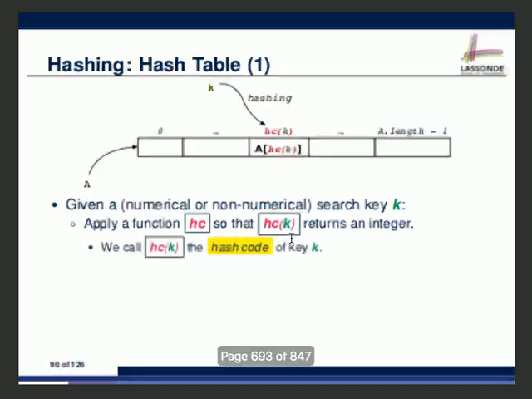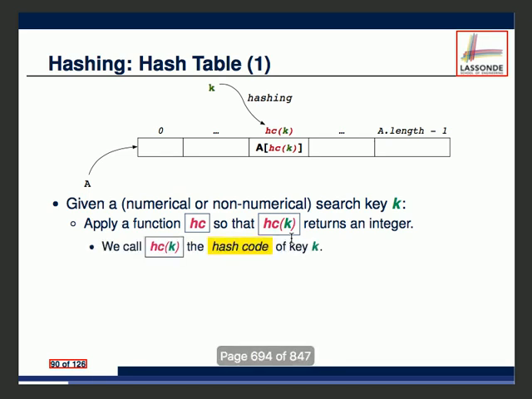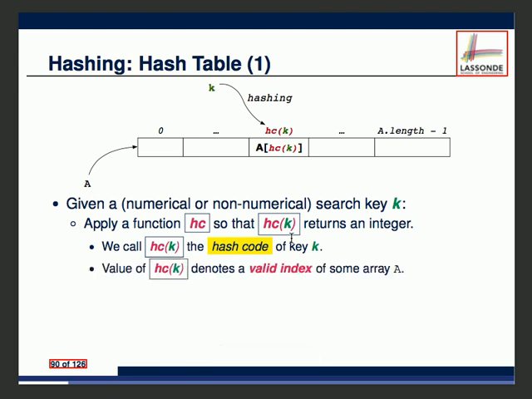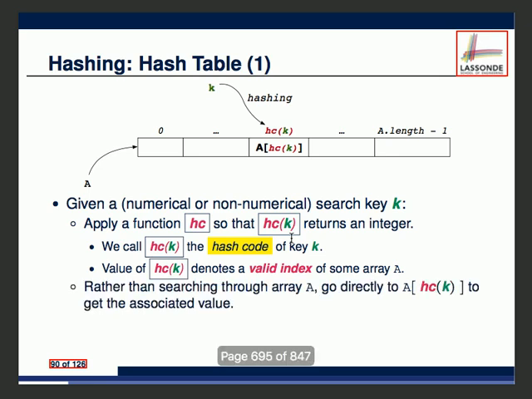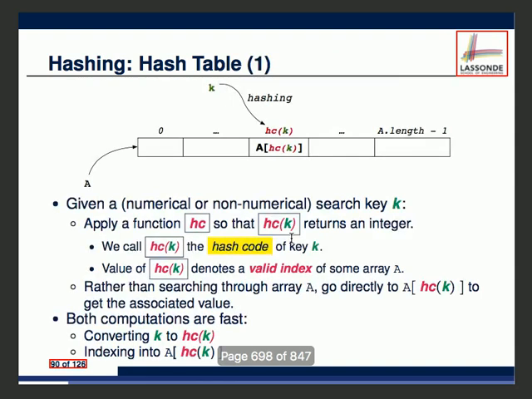The integer is called the hash code, and it can be used as a valid index into the array. It must be a valid index, otherwise you'll get an exception, in which case it's not correct, so there's no use if that's fast. Also, once you calculate the hash code, you can use that to go into the array. That one is also a very cheap, constant time operation. Both are fast. Are we okay so far?